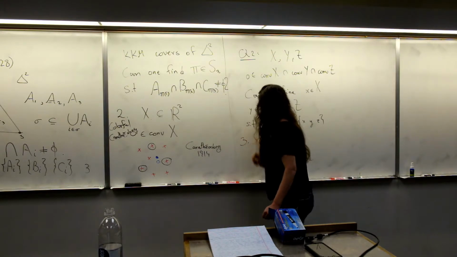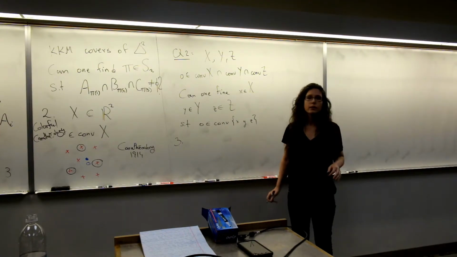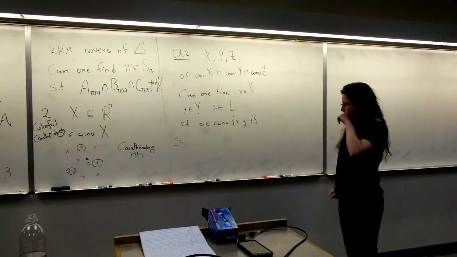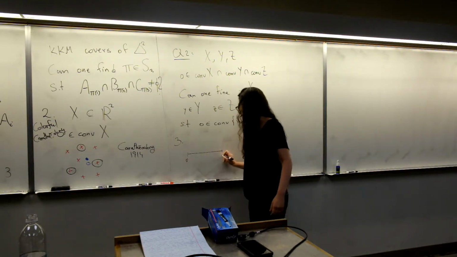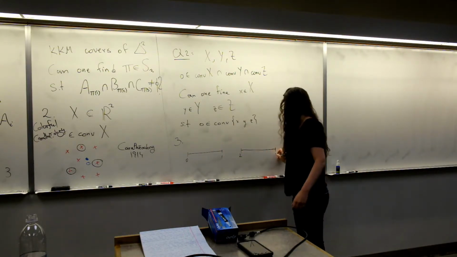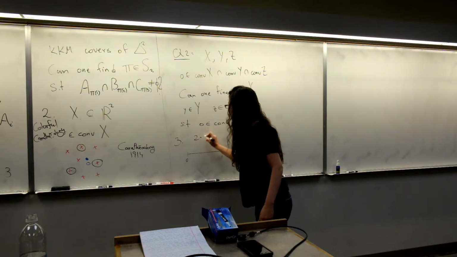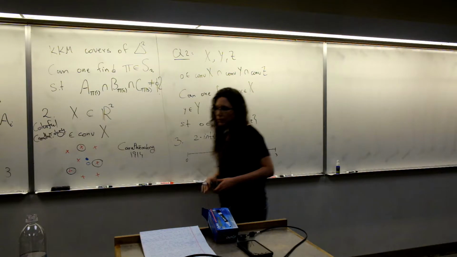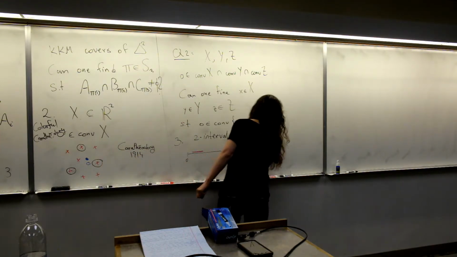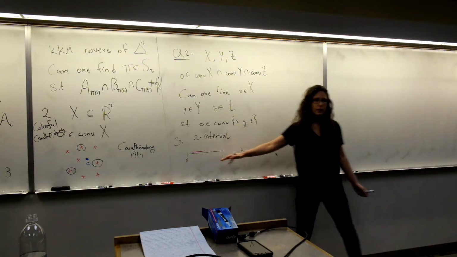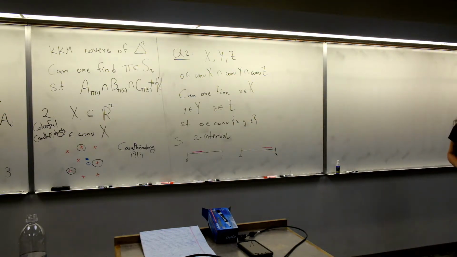The third problem that I want to present is the following, also from the area of discrete geometry. Yes, question? I'm just moving. So let us fix some 2 segments on the real line, say, I don't know, 0, 1, and say 2, 3. Okay, these are fixed in advance. And now we define a 2-interval. It is just a set that is a union of 2 intervals. One is taken here, and the other one is taken here. So one on the first segment, and the other one on the second segment. This is just the definition. It's a set that is a union of 2 intervals.